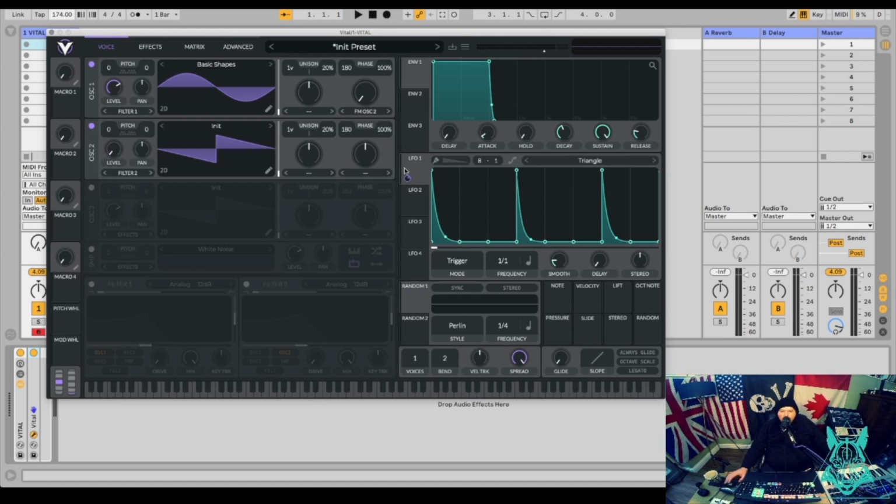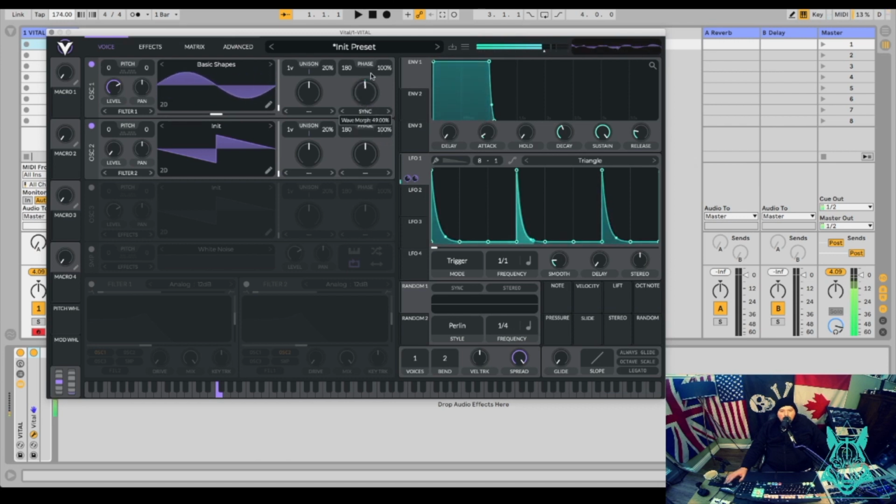The reason why I got the watch timer is because it means that I just sort of get on with stuff. It keeps me on track. So we'll initialize the preset. Let's try something a little different now. Try sort of like a bass thing.